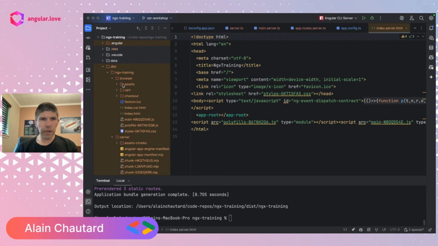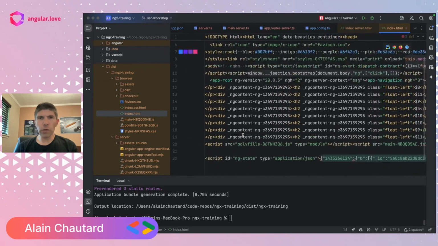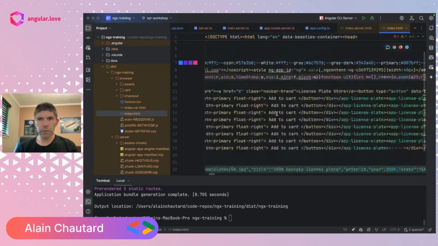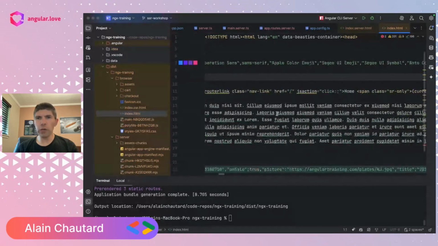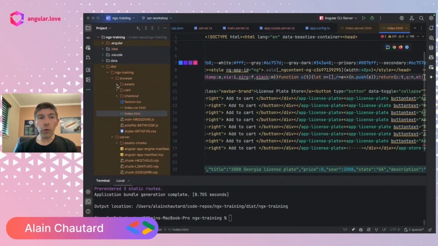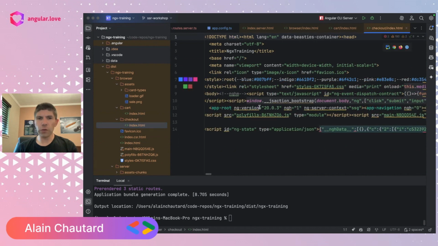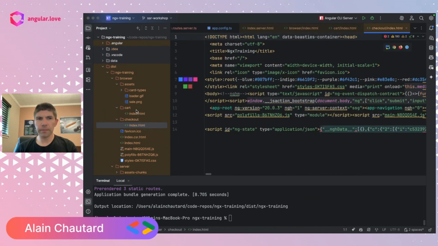And on the browser side of things, we get pretty much our regular Angular app, with the exception that the index HTML was also pre-rendered. So that page is also pre-rendered at build time with everything in it. And all of the routes of my application, which may or may not be something that you expected, were also pre-rendered when we use SSR. So I have a cart page. It was pre-rendered as well at build time. And the checkout page was also pre-rendered by ng build.